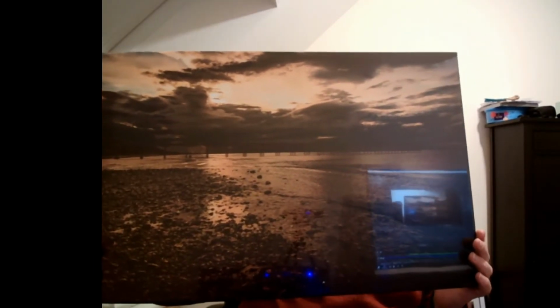A less expensive way of getting a photo printed is to do it on canvas. This is a photo that I took last year, which is at, where is this? This was Saltburn-on-Sea, looking towards the sunset. So you can see the sunset reflecting in the sea, and in the puddles in the foreground. That's quite a nice way of doing it.